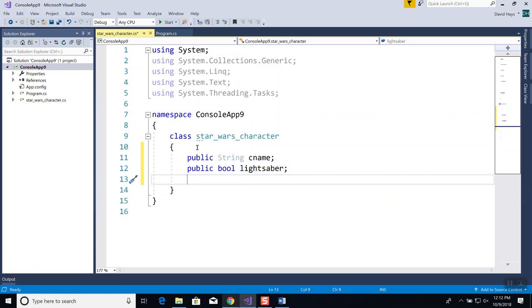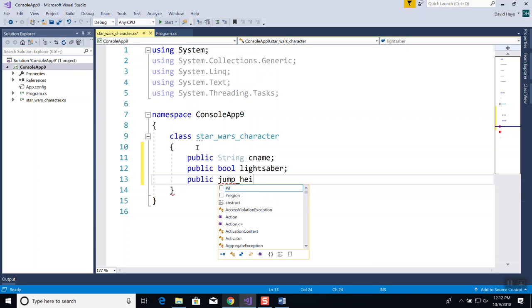Let's say if their jumping was different. Maybe you'd indicate how high they can jump. So you'd have public jump height. Of course, that should be an integer. Integer jump height.